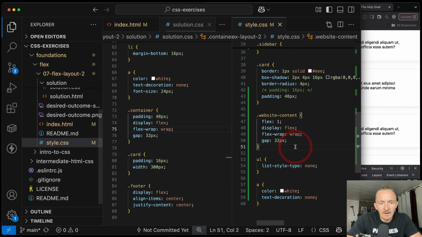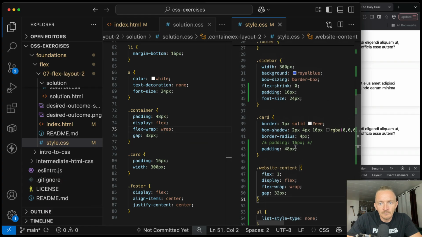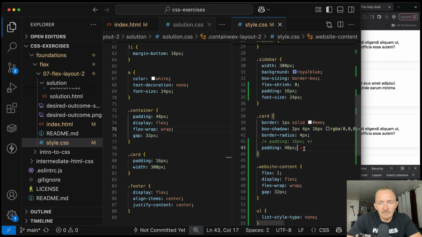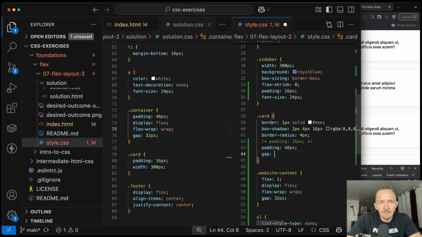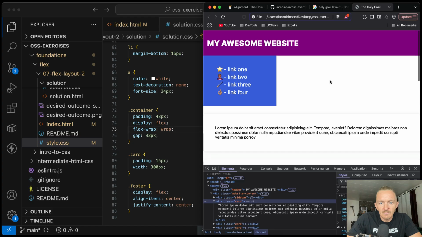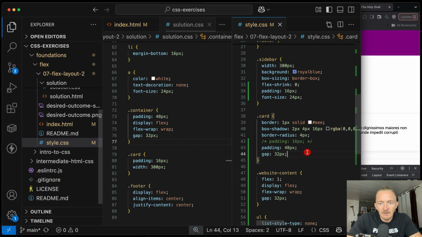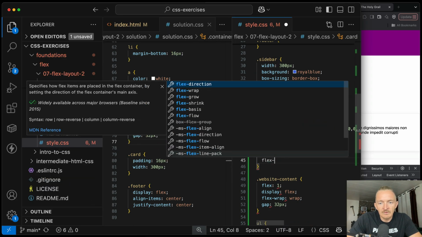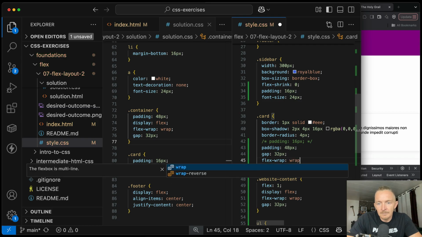But I did something wacky. So our card should have a gap of 32 pixels. What does that do? And our card needs a flex wrap of wrap.